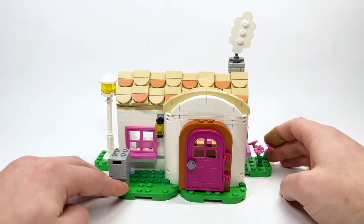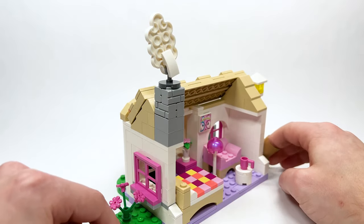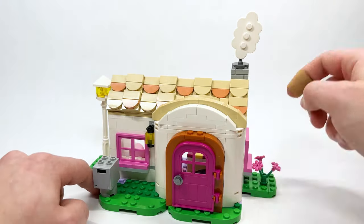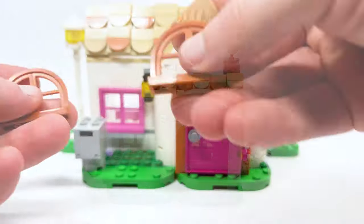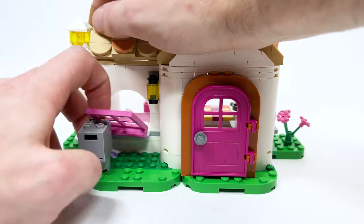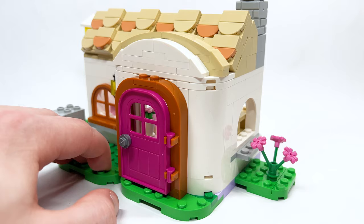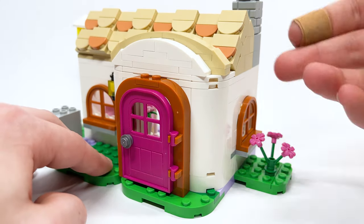Here is Rosie's House. This is the exact same design house that we sort of got in another set. I suspect we're going to be getting more houses like this in the future, just decorated differently — and that's the difference here, along with other exterior details like the colors for the doors and windows. Speaking of the windows, there are two extra windows included, and you can actually remove the existing windows and easily attach these new designs. Whether you want the round ones or the rectangular ones, they cover up the window hole very well.